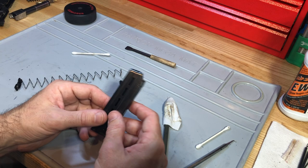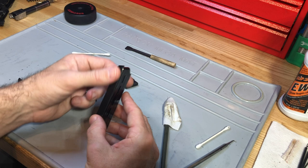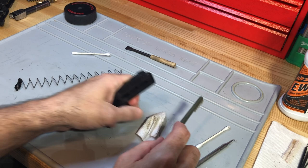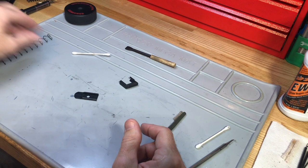You'll be surprised at the amount of gunk that comes out of those things when you do that. Now, what do you do afterwards? That depends on the environment you're in. In a humid or maritime environment where you're worried about rust, you might want to leave a light coat of solvent on and inside the components — you never want it wet because too much solvent can gum things up or deaden the primers of the rounds. But in a drier, sandy environment, after you're done with all the solvent, run a clean dry patch back through the inside of the magazine body — now it's clean and dry, and dust and dirt won't attach to any solvent.